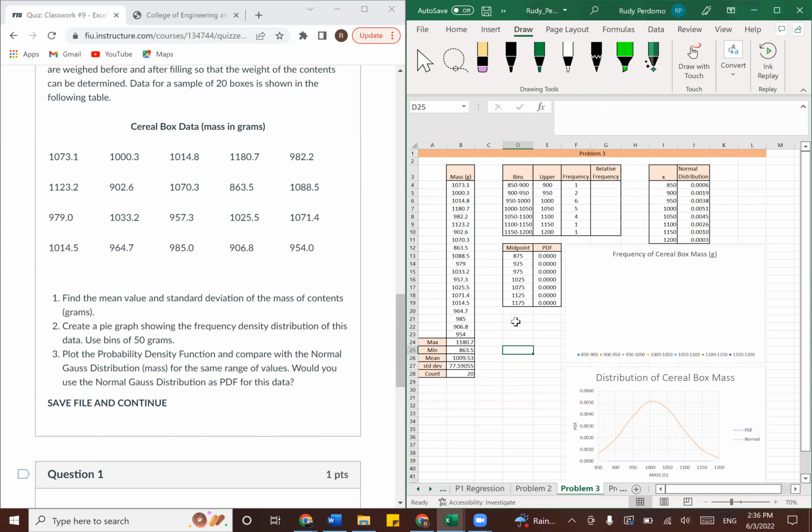And then for the bins, when you count how many of the data are in the bins, like the frequency, you used a formula. Yeah, this one.